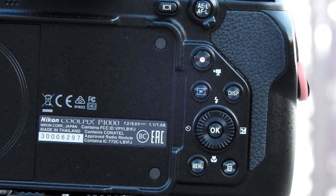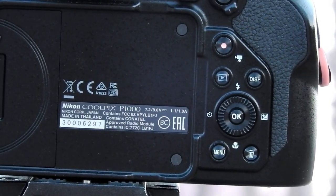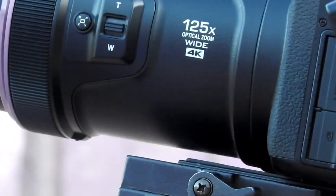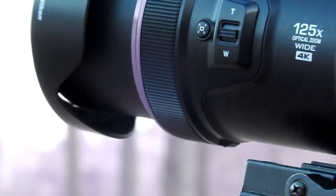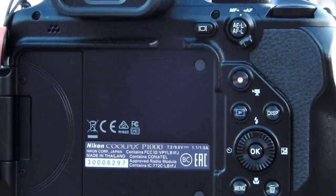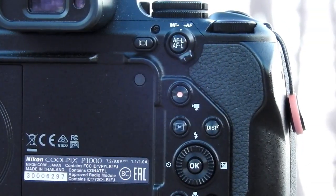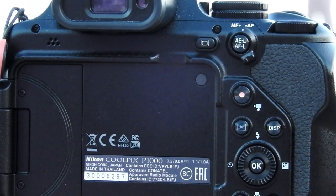Now I'm filming the P1000 with the P900, and it works pretty much the same way, except you have a focus ring on the front of the P1000. And you have a very easy switch right here — autofocus, manual focus. This made it so much easier, but it works the same exact way. It's got the meter in it.